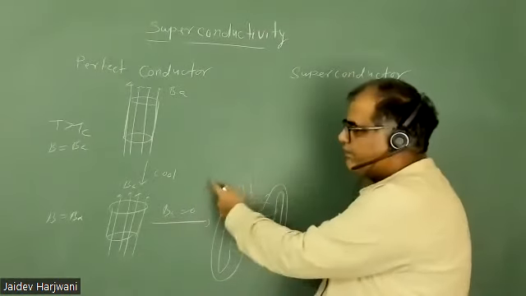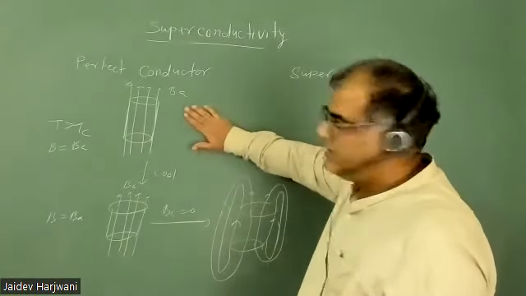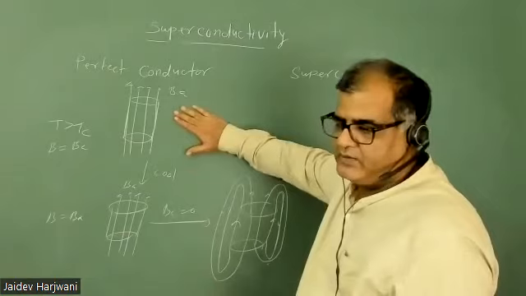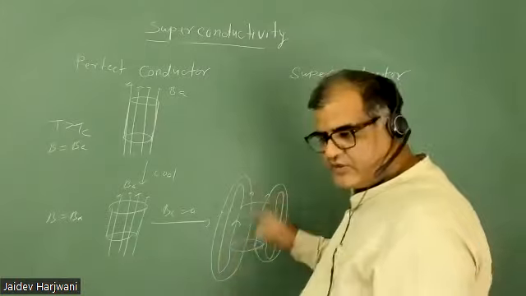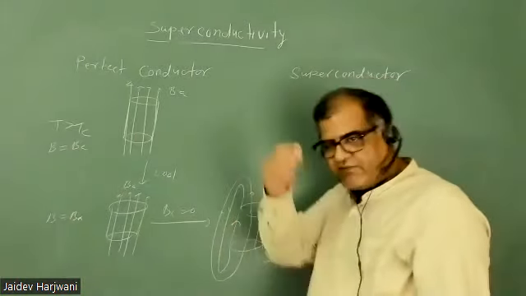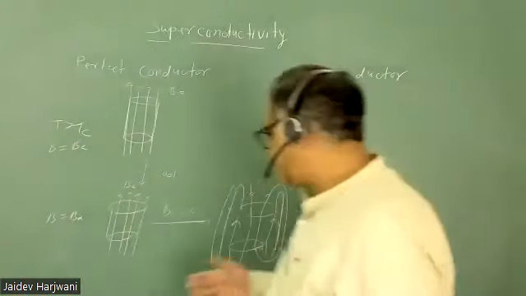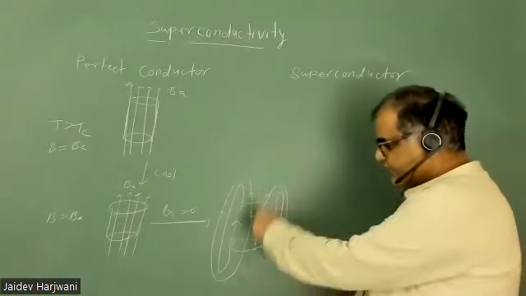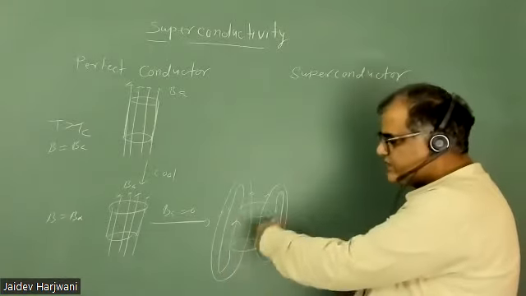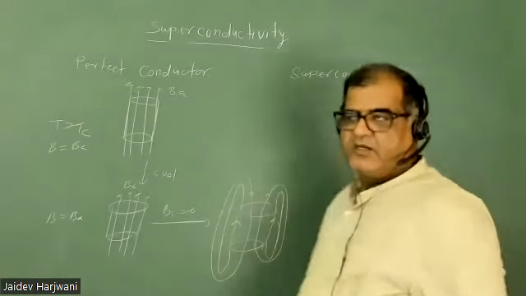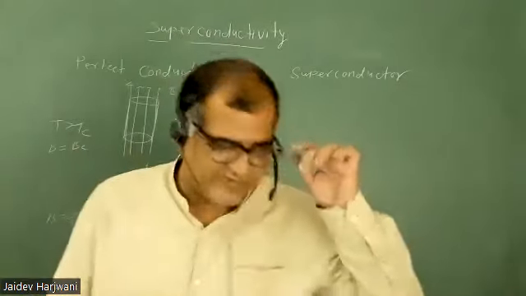That is the difference between a perfect conductor and a superconductor, when we are pulling them in a magnetic field. Both have a different behavior. Both have resistivity 0. This resistivity is 0, which is why once a current is produced inside, it will not decay easily, because the conductivity is infinite. So according to Lenz's law, an eddy current will be produced, and it will produce its own magnetic field inside. So B is not 0 here, but in a superconductor B is 0. I hope the difference is clear.